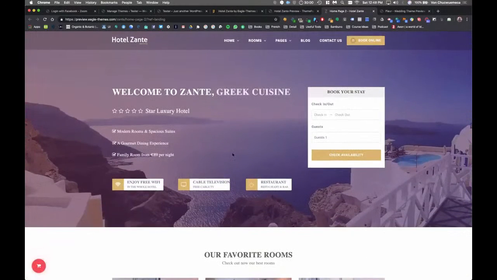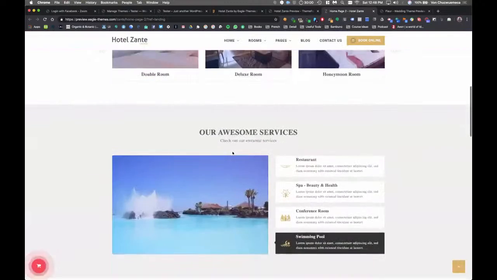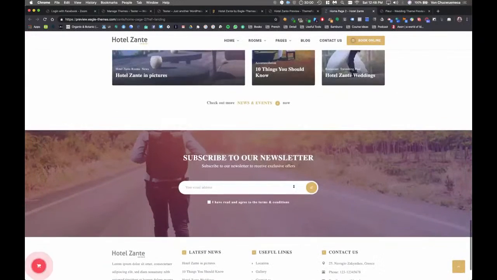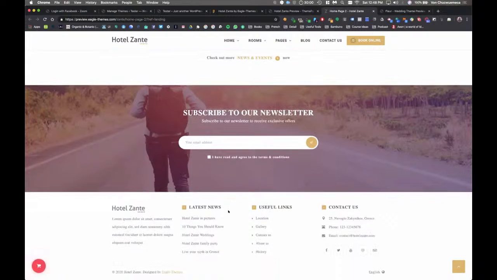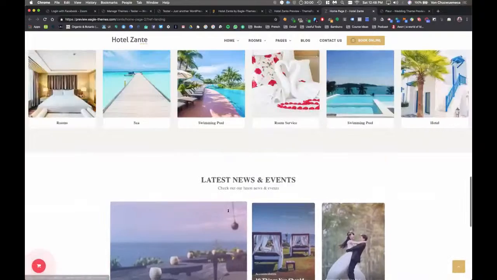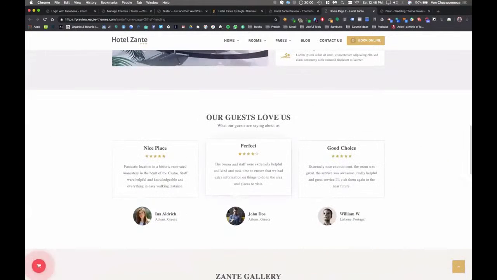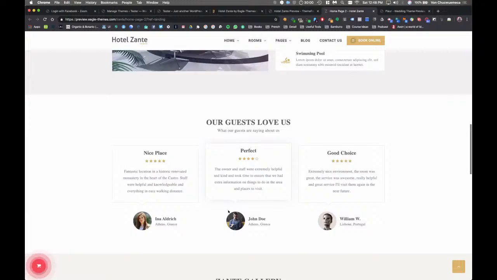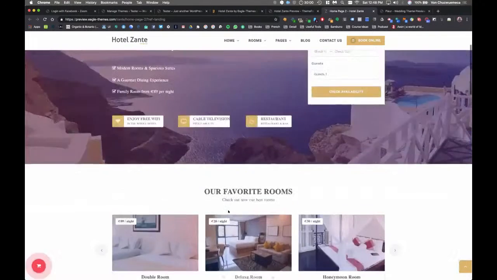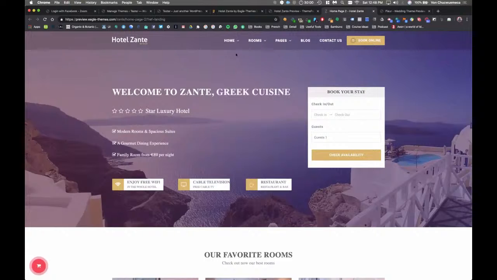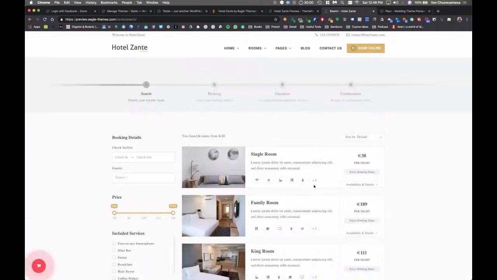So once you install this on your own install, once you buy the theme, you can then just set it based on instructions for it to look like this. And then you can change it also. You can change the colors, you can move this around, and that will require your knowledge of HTML and CSS. But just the default presentation looks pretty good. Wouldn't you agree? Yeah. It's very professional, very clean, and all the functionalities are there for you, such as booking online.